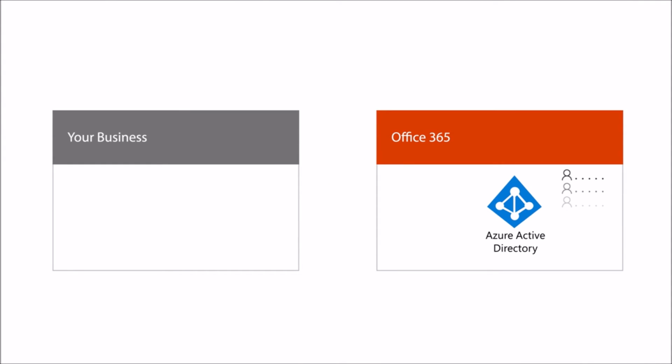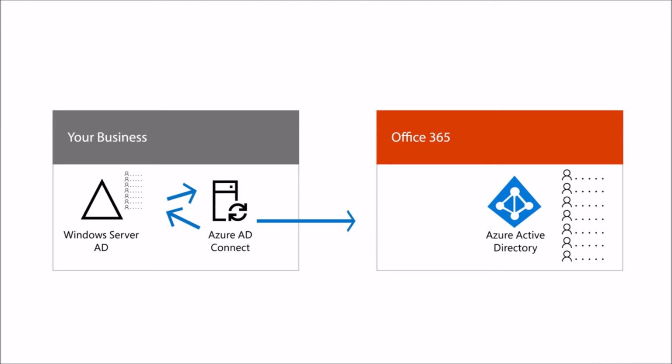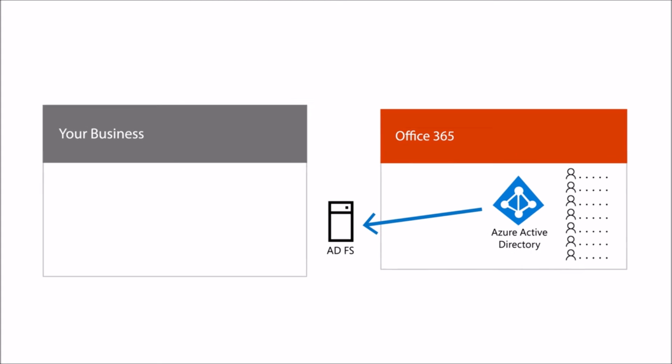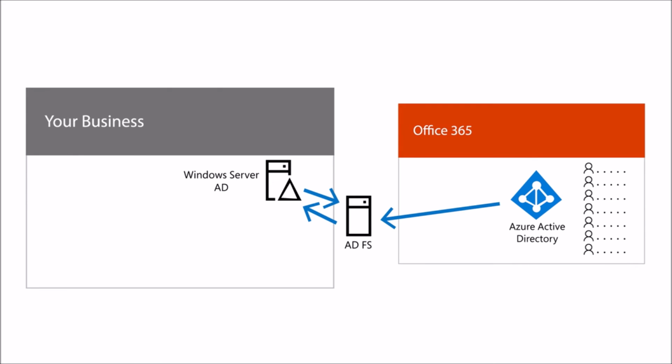For Federated Identity, you can use Azure AD Connect to add and automatically update the list of accounts in Office 365. This list does not contain password validation information. However, you can use this list to assign licenses and permissions in Office 365. To authenticate the user's credentials, Azure AD sends authentication requests to ADFS. ADFS then forwards these requests to your Windows Server AD, or third-party list of accounts for validation.